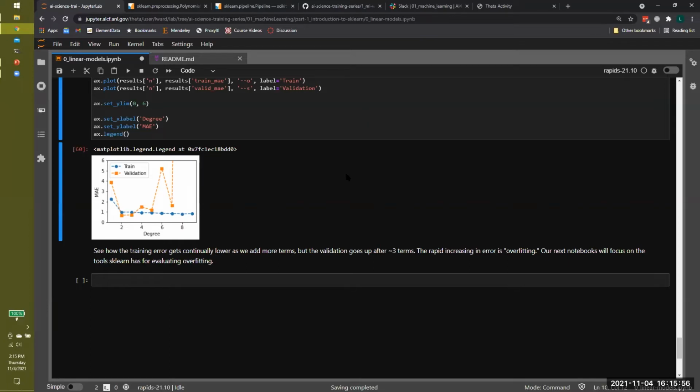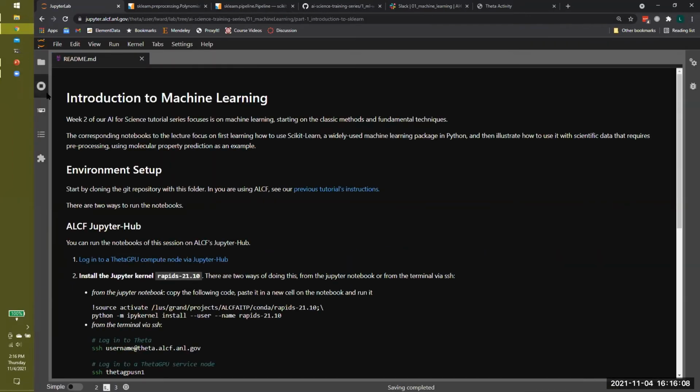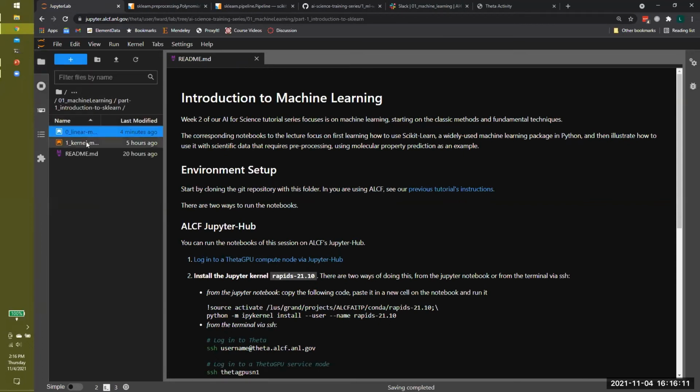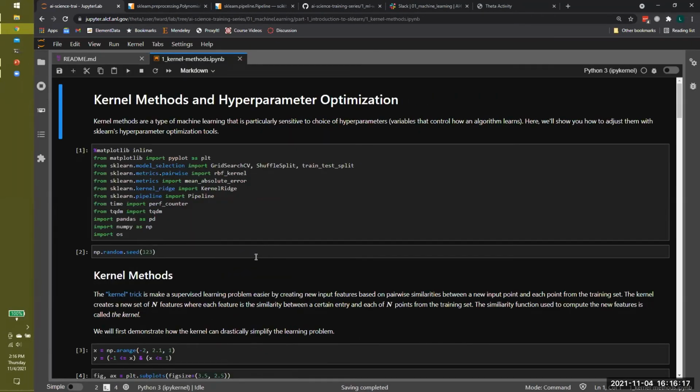Now, our next notebook is going to go into how you can do this kind of hyperparameter optimization more efficiently in Scikit-Learn. So I'm going to close out of this notebook, and we're going to move into the next one, which is titled Kernel Methods. I'm going to teach you here not just a really cool type of machine learning, at least I find it very intellectually satisfying, but also one that, if you use it, you have to be very adept with hyperparameter optimization. That type of machine learning algorithm is the kernel method, or a kernel-based approach.